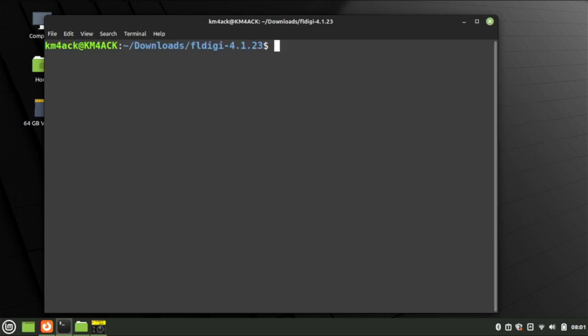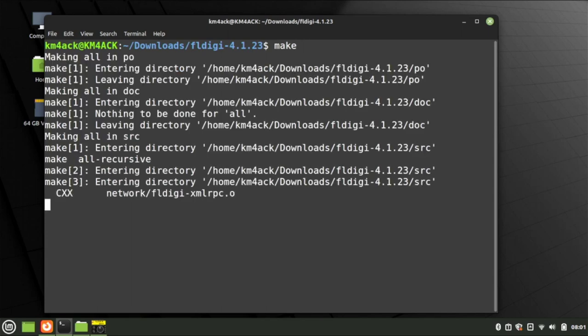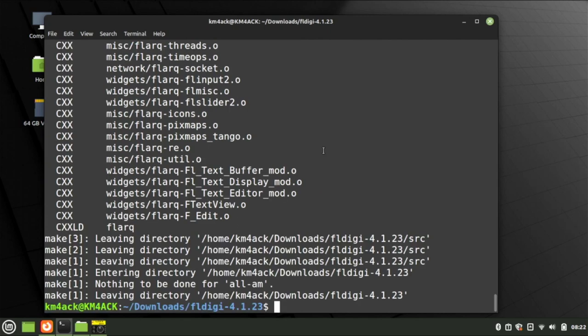The next command we're going to run is make. This is going to take a little while, so go ahead and press return and grab a cup of coffee. Now, it's a good time to mention, if you did run into any errors during the make process, it might be because you didn't install FLRig from the previous video. So go back and watch that section, install FLRig and I can't remember the other one, XML RPC, I believe. Get both of those installed, and then this should work fine for you.